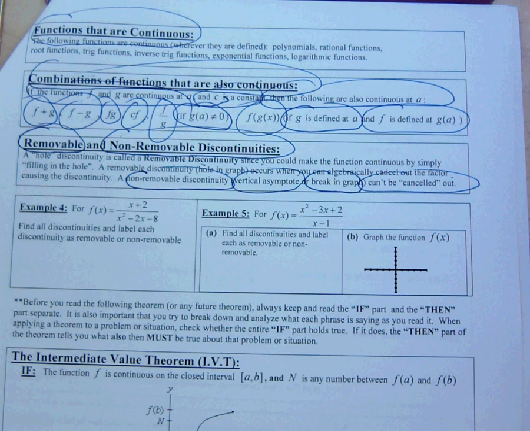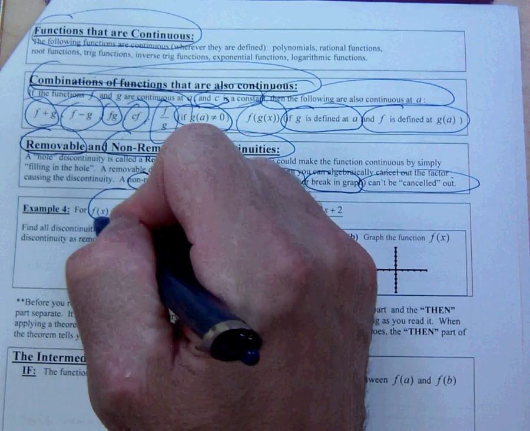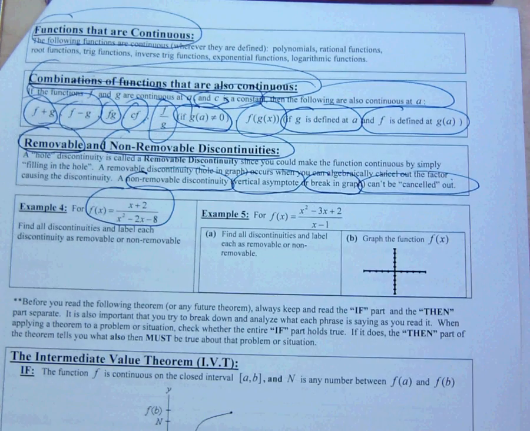You ready? Okay, so write this down, guys. Here's a function. I want you to find all discontinuities. Where will that function not be continuous? Whenever the denominator is 0. Doesn't that make sense? You have to figure out when the denominator is 0 to find your discontinuities, because that's where it would be undefined, right? Okay, so here we go.